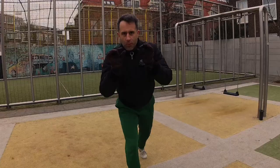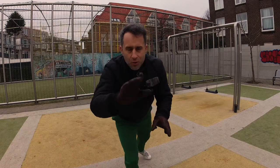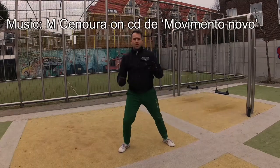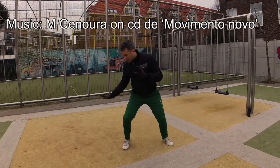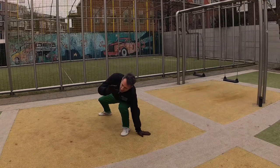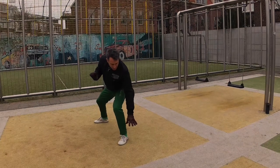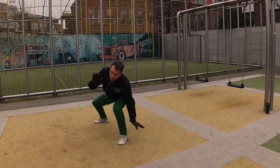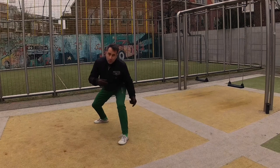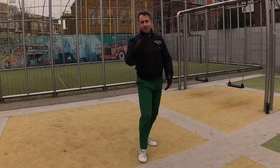Today we will focus on personalizing your defenses, because some defenses you should not do — not at all. When I taught capoeira, some people could not touch the ground. When you do this standing esquiva lateral, can you touch the floor with a flat hand or not? Many people in my group could not touch the floor, so I would let them stand here or I would change the defense, because their arms are not so monkey-like like mine.